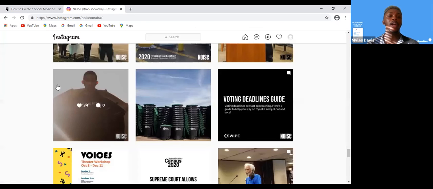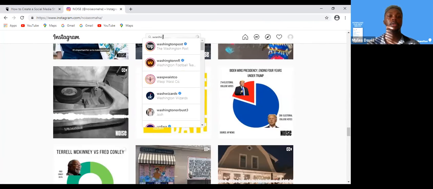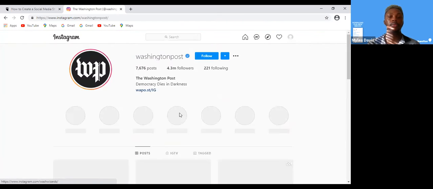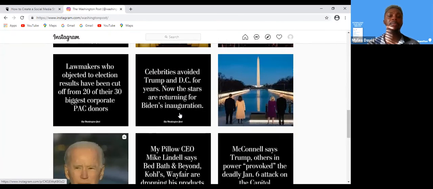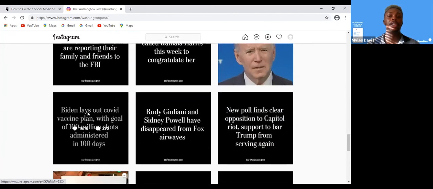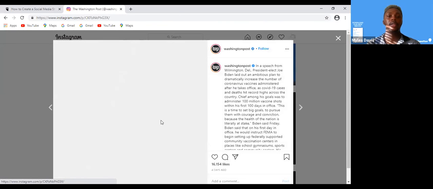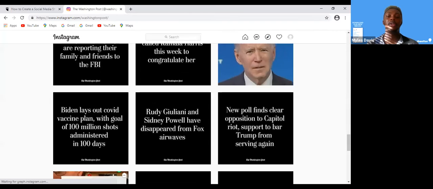But where I got this from is I was looking at the Washington Post, and especially over the course of the election, they were creating a simple text block that shared just the headline of something that was going on. And so we decided that we were going to do something similar.